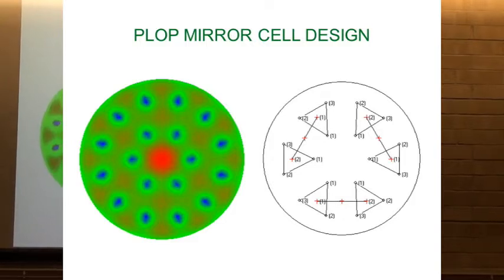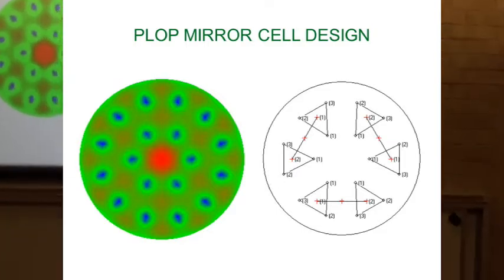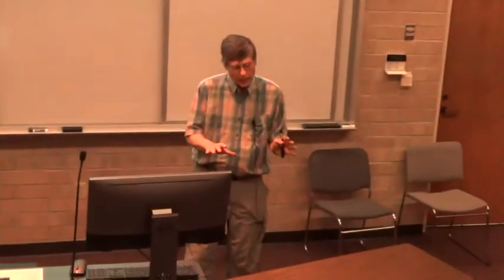In mirror making, one trick I had each one of my students do: you're grinding your mirror, you're polishing your mirror, you're trying to do everything right. And then you put it up on the test stand under the Foucault tester. If you put the palm of your hand on the mirror, and you null out the mirror, you will see a thermal imprint of your hand because it expands the glass. That's how sensitive glass is, and those are the precisions that you have to work to. And once you get a precise paraboloidal surface, you have to support it in such a way that you don't destroy that. It's not easy to do.